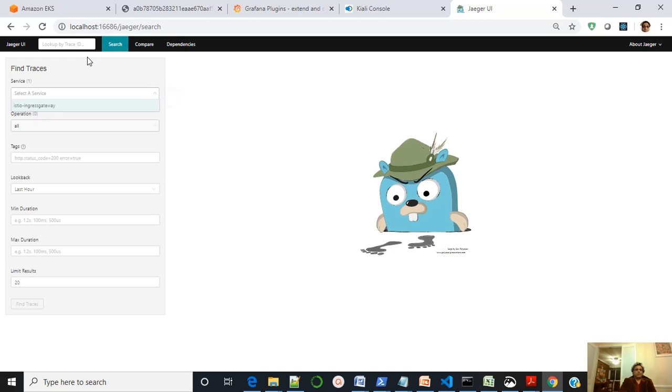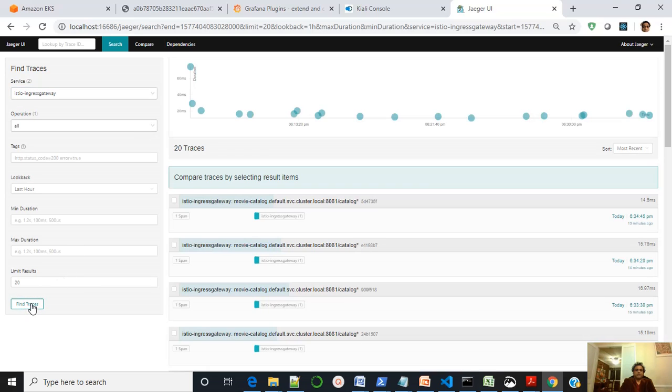For example, you can try to see the services. Istio gateway is here, and usually when I go to this URL, Jaeger for Istio gateway, and traces. This is going to tell you Istio gateway, movie catalog.